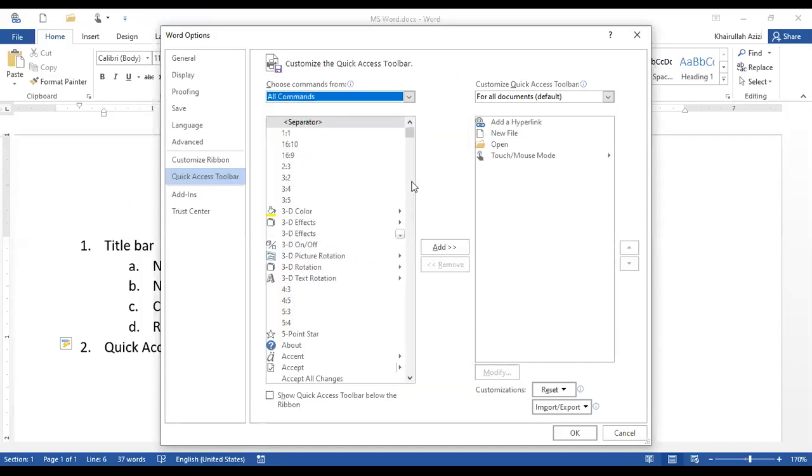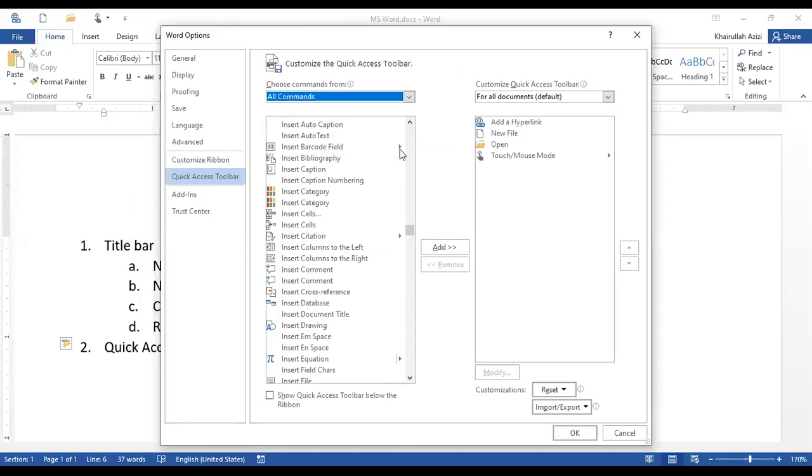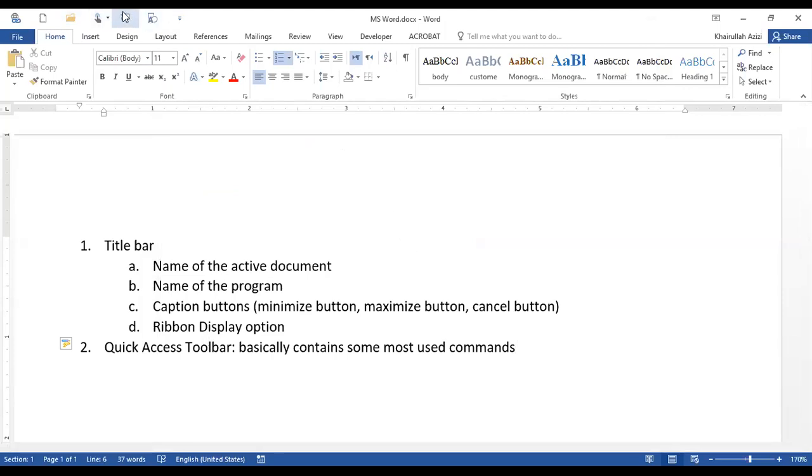For instance, for Microsoft Word, here we got a bunch of commands which you can choose based on your requirement. For instance, the insert command, I need this one most of the time. You simply add it here. For instance, insert drawing, I need it. So I click OK, and it will appear here. So now I can access them quickly. For this purpose, this toolbar is referred to as the quick access toolbar.